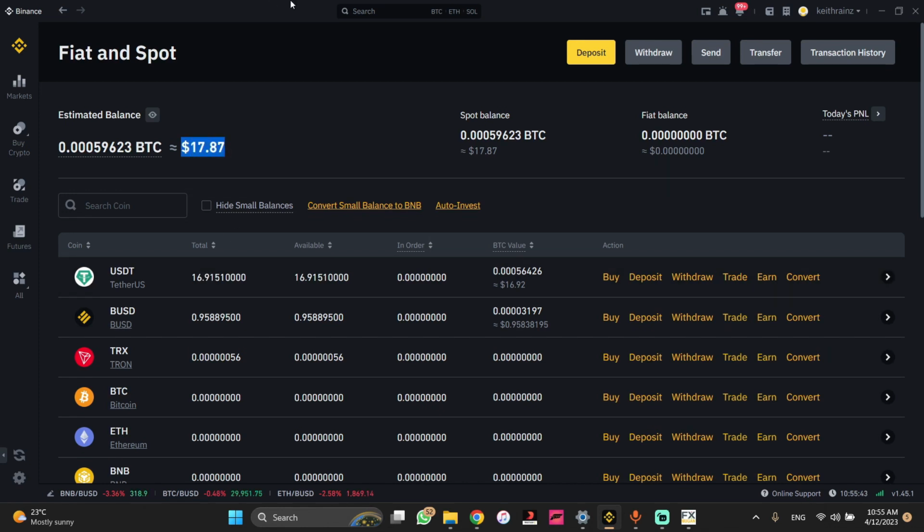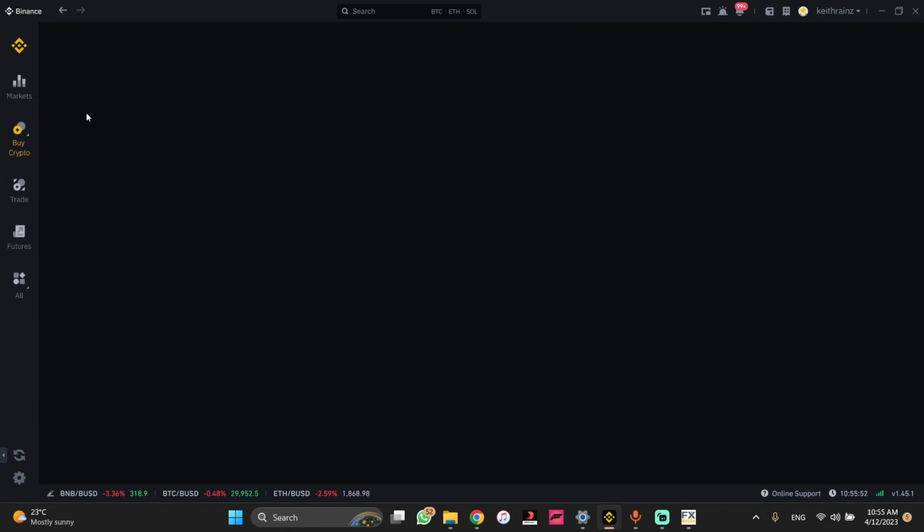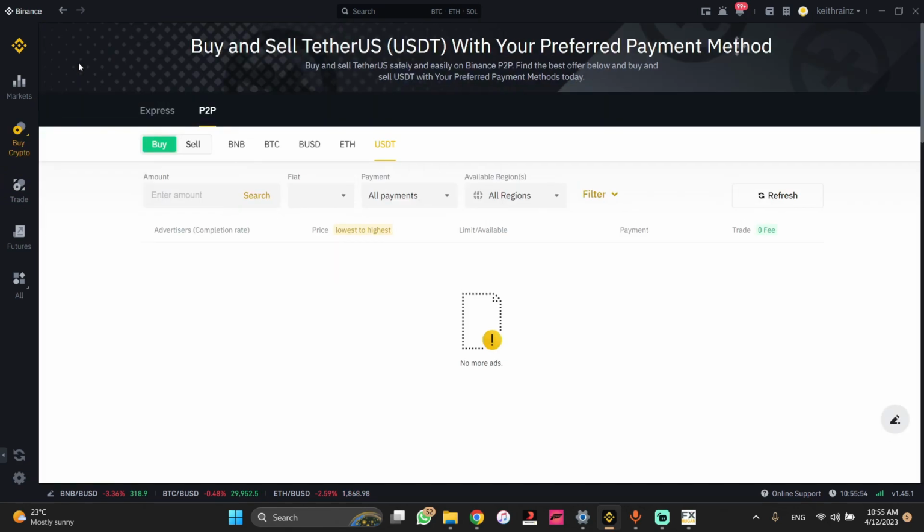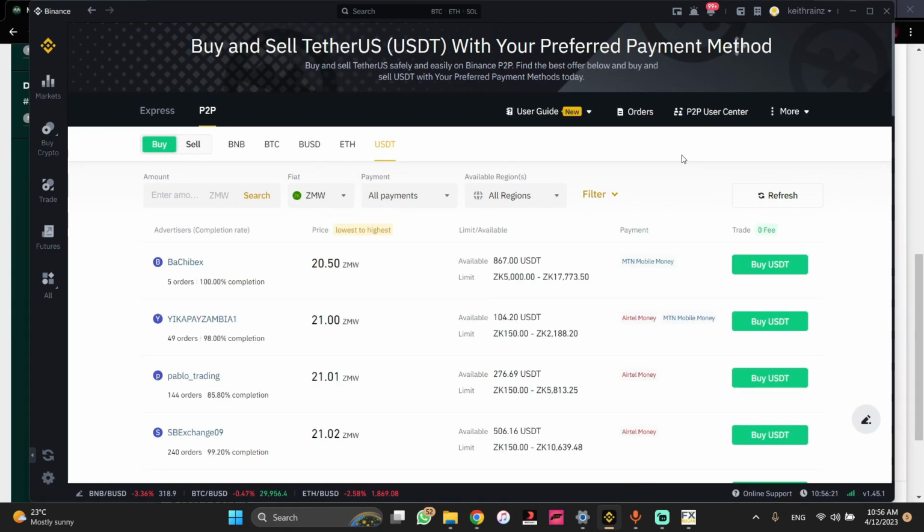I think the best way to buy is to make use of the P2P exchange. So I'm going to click on buy crypto and choose P2P trading. Okay, so I'm going to buy USDT in Zambia.